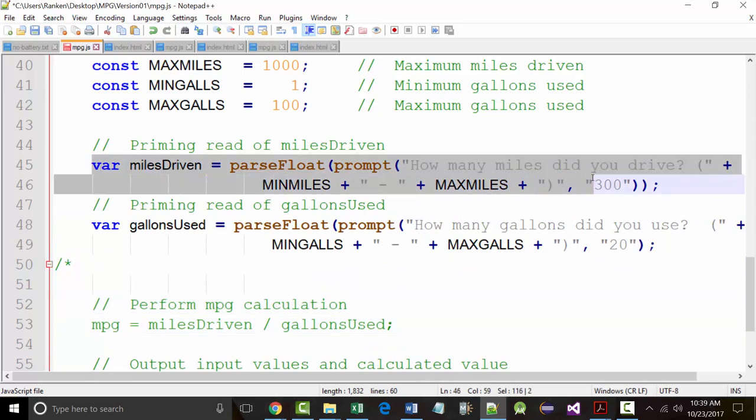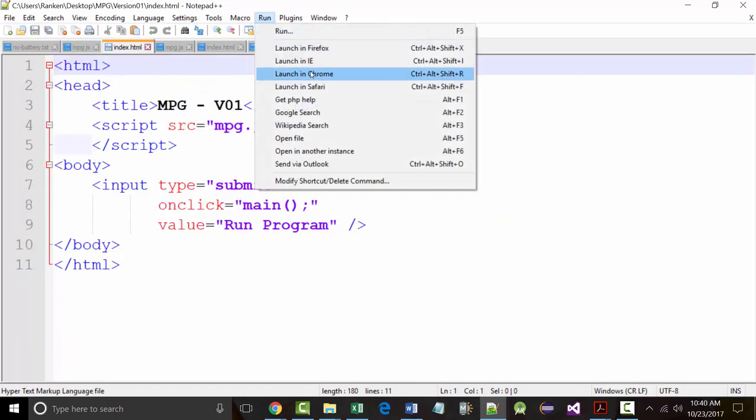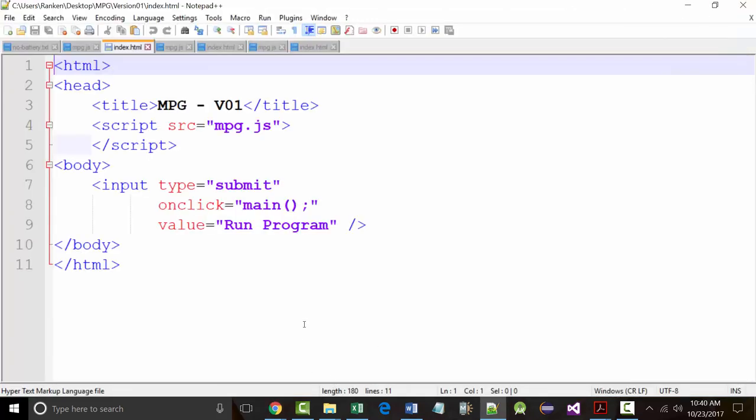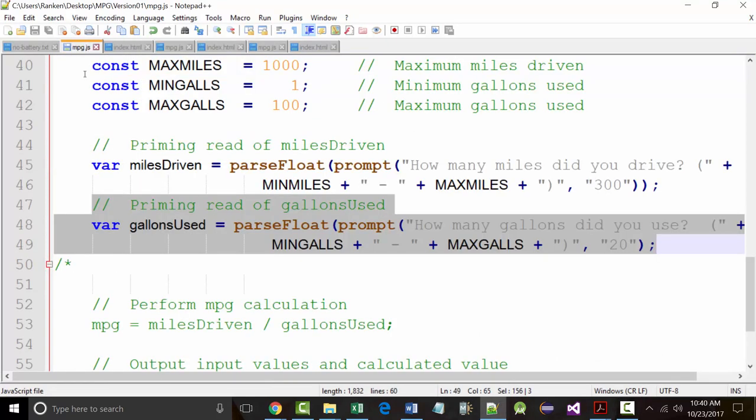I know this works already, so now I'm going to check this. Again, I'll save it, come back, run. So now I know by the way I've been debugging this that the error must be somewhere in here, correct?